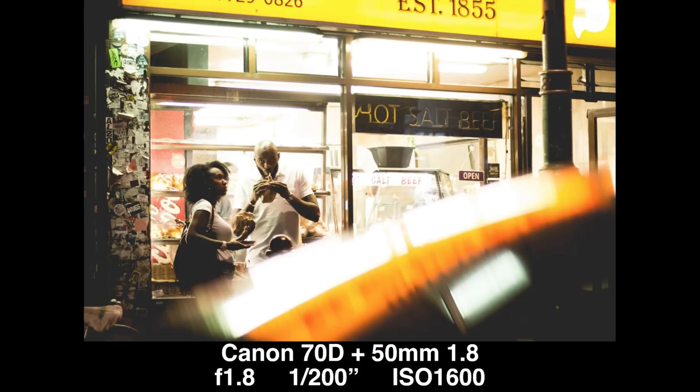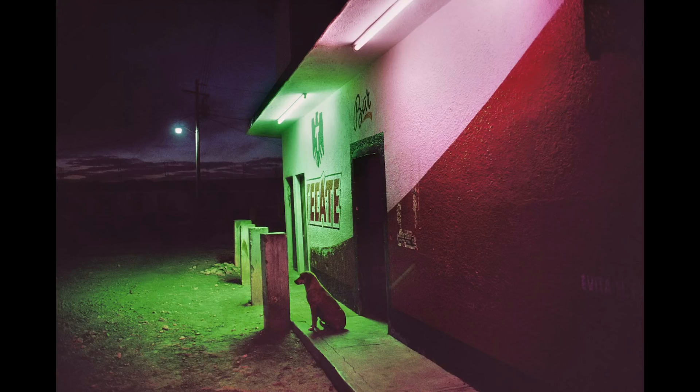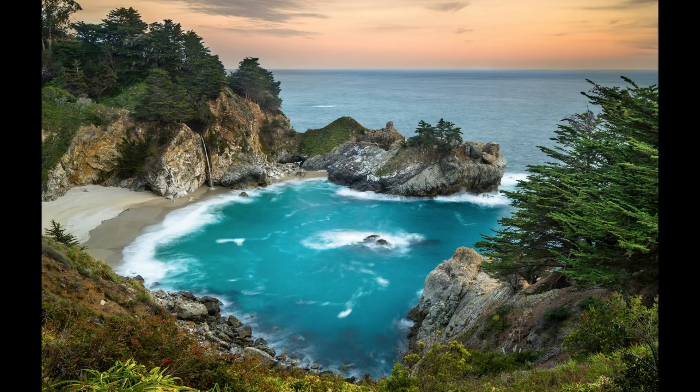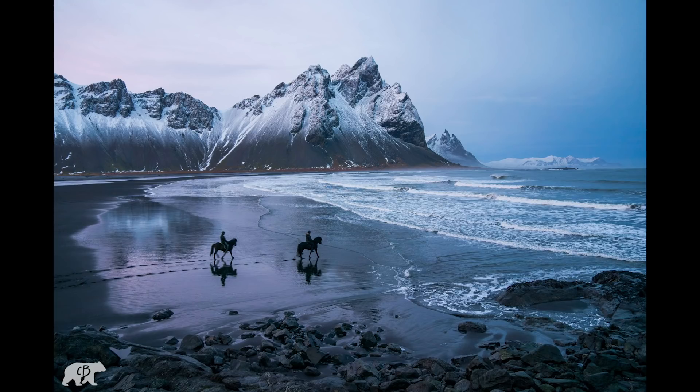Can an individual photo tell a story? Absolutely. Street photography can be a great example, because you tend to capture a whole scene of events happening. Alex Webb, a famous Magnum photographer, captures photos from Mexico that in my opinion tell a very complete story — they make you ask questions, are complex in subject matter, and inspire empathy, all in one photo. And they also work really beautifully in a collection. Landscape photographer Chris Burkhardt has powerful simple work, but when he introduces people into the shot, it adds a lot of context that makes it more of a complete story.